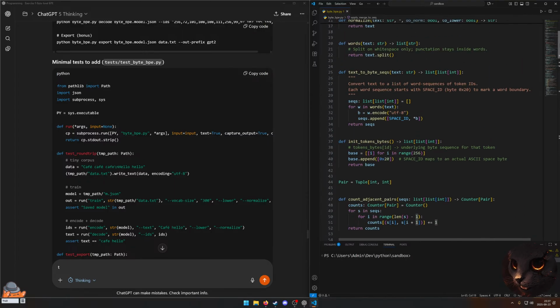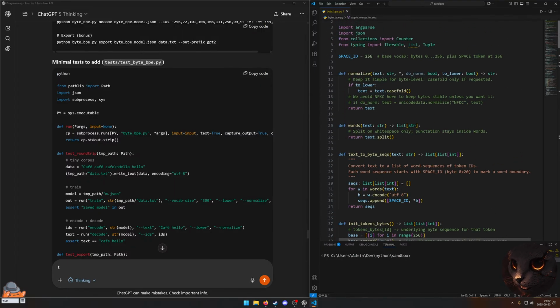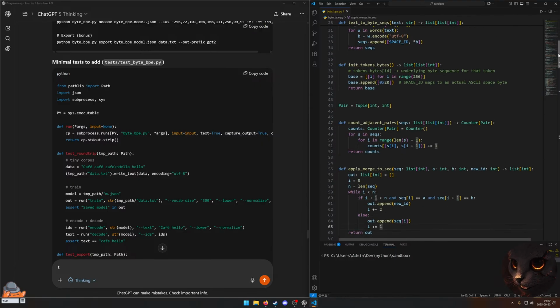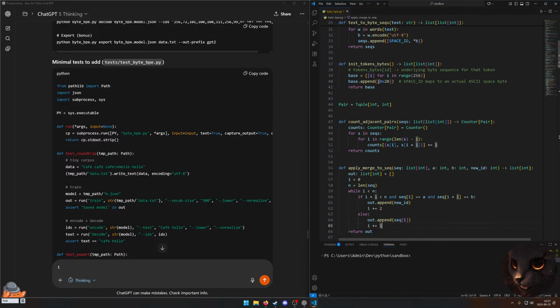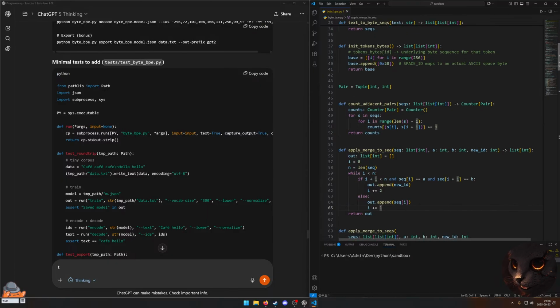I'm not gonna lie, I'm still a tiny bit confused about why we append like this white space character, or should I say this hex character or hex value. I mean, is this like the universal byte for white space or something? If it wasn't, then it would be very strange.